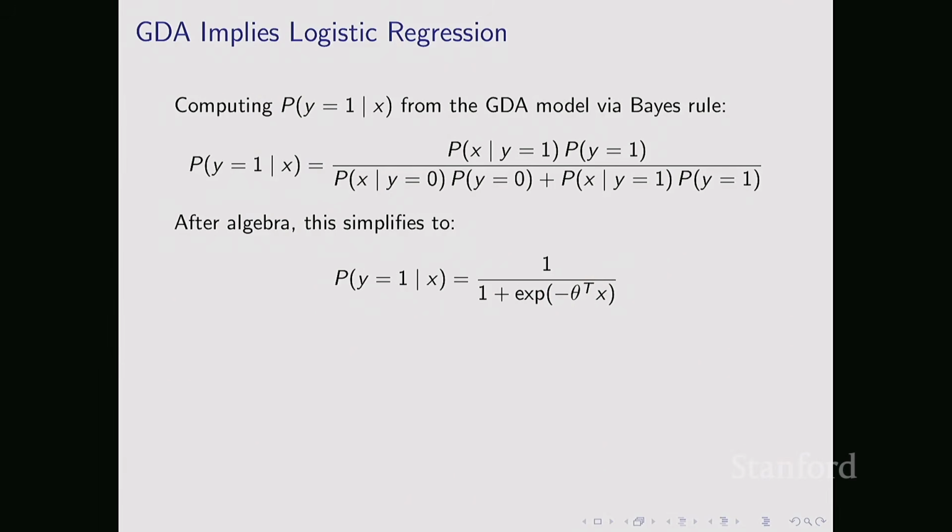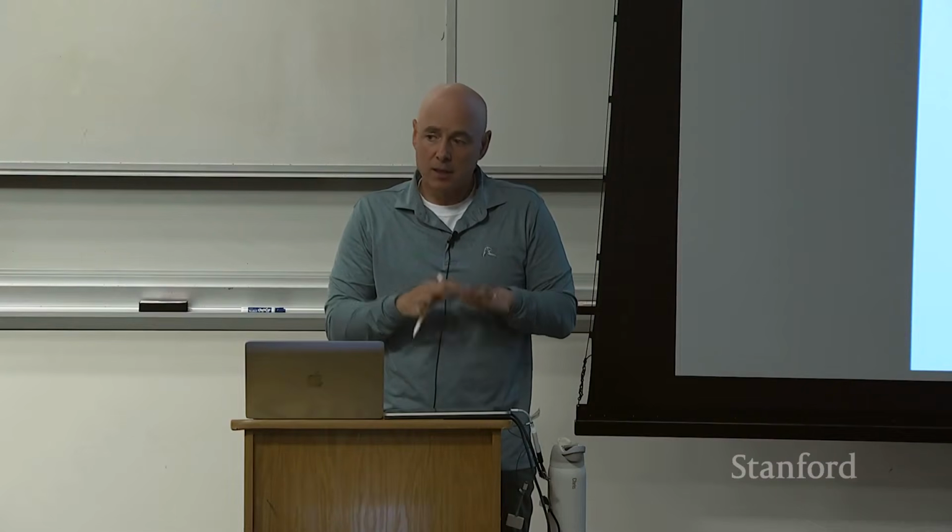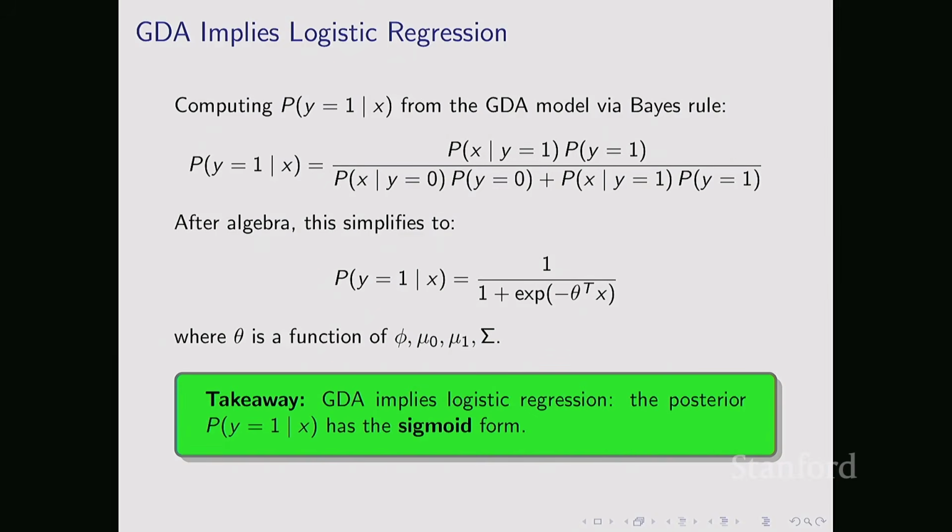And so in a weak sense, as you talked about before, there's some line that fits those features. In some way, this is a tautology. I don't really need to prove it to you, because I already showed that there was a line, and clearly that decision line can be recognized by some kind of linear model, might as well be this one. What the content is, is that the probabilities on both sides are the same. That shouldn't be too much of a stretch, but you should go through it. Basically, GDA implies that logistic regression has the same, in the fancy terminology, posterior distribution, with this sigmoidal form.